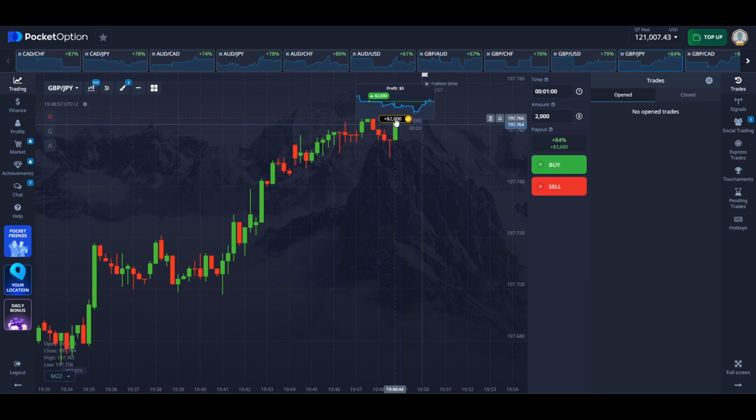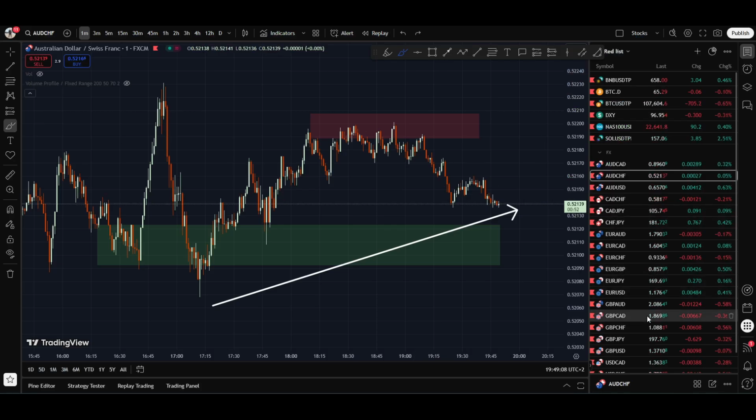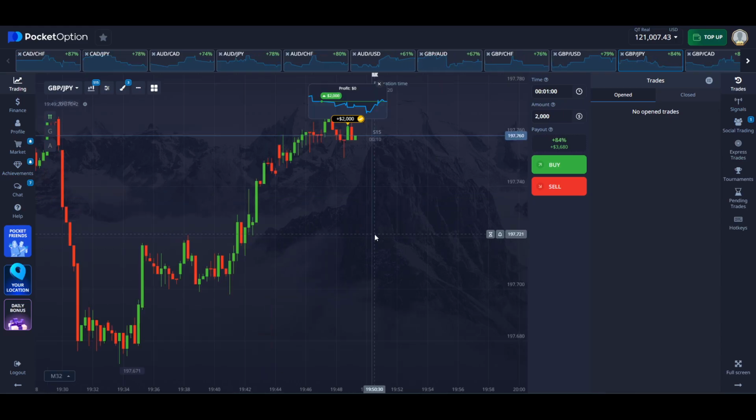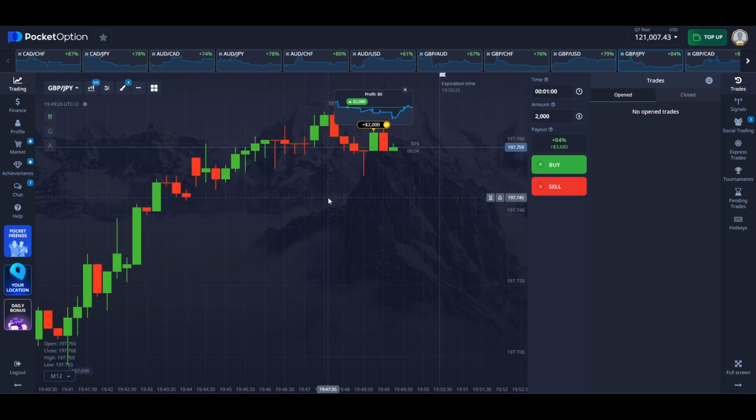It's quite an interesting trade. It closes at 0, so I didn't gain or lose anything from this. This means that there's currently low volatility on this currency pair. Let's take a look at the volumes. Indeed, the volumes have disappeared now, so I made a bit of a mistake choosing this currency pair. This is exactly the kind of example you should avoid. When you see candles like these, it's better to skip this currency pair.